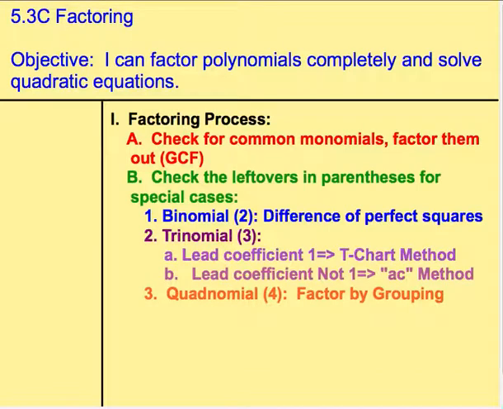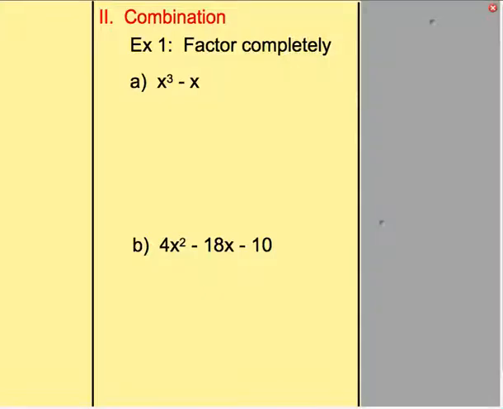All right, again, reminder, this is on my PDF on the website, and this is just a review of all of the different types of factoring that we've seen so far. And the process, anytime you factor, is the first thing that you look for is a GCF. If there's a GCF, factor it out, and then check for what's left. Can you keep factoring? We've factored binomials, difference of squares, trinomials with a lead coefficient of 1 and a lead coefficient that's not 1, and we've factored quadnomials, or 4 terms, by grouping. So we'll see all 4 of these as a review on the next couple of slides.